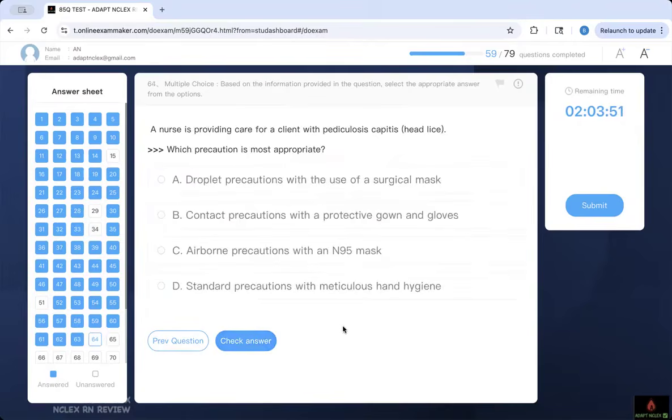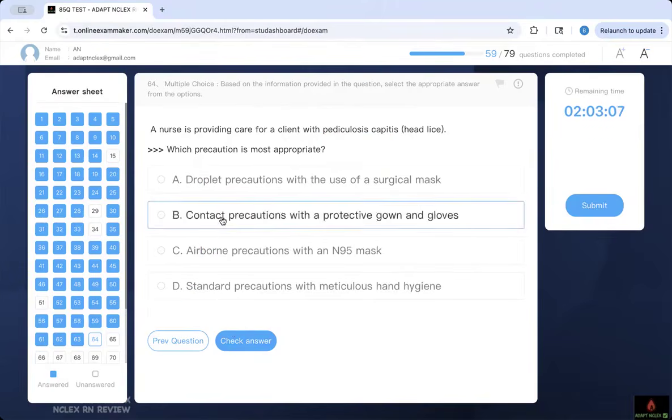And the nurse is providing care for a client with pediculosis capitis. Which precaution is most appropriate? Once again, stop the video, come up with your own. I have a bunch of mnemonics to find them. Mrs. Way hips for contact, and for airborne MTVS, you can use that. Spider-Man is for droplet. But find something that you can work with. And you have to recognize what pediculosis capitis is: head lice. This is contact. Institute contact precaution. It's not droplet. It's not airborne. I'm going to institute contact precaution.